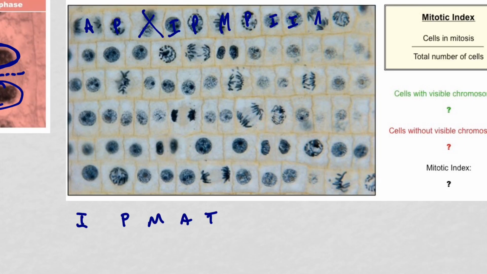Ooh, this is a pretty good anaphase right here. Prophase. This is an interphase. But you know, I'm not going to count these cells because they're kind of ghosty. Interphase. This looks like a telophase has just happened. That cell wall is not very clear in between. Anaphase, prophase, interphase, interphase, interphase, metaphase.